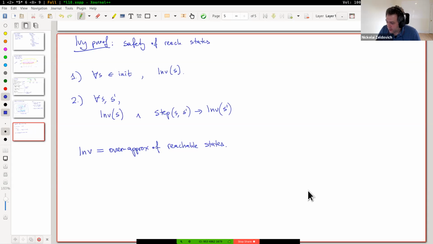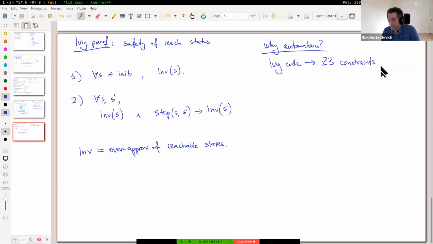All right. Okay, so just to give you a little bit of a flavor of why this automation works out. One thing that's going on behind the scenes in Ivy is that it takes this Ivy code that we are writing and seeing on that screen and turns it into constraints for an SMT solver called Z3. And Z3 in general lets you state all kinds of things. You could, in principle, I think, even state close to all the things you could state in Coq as well.